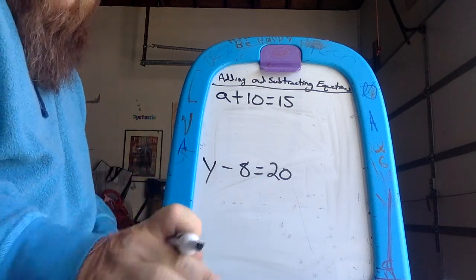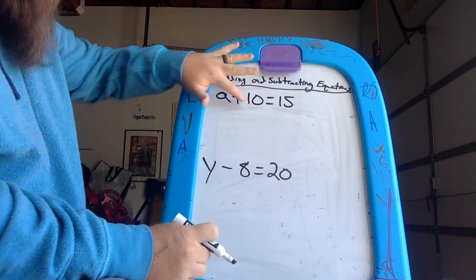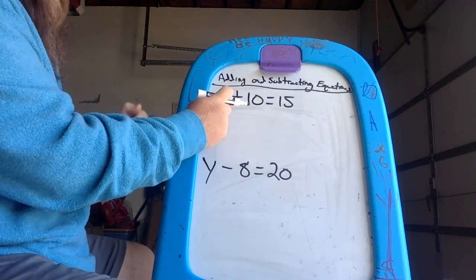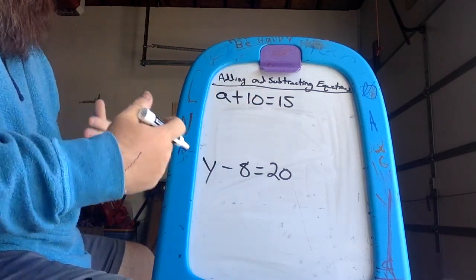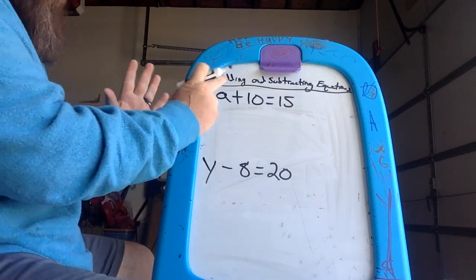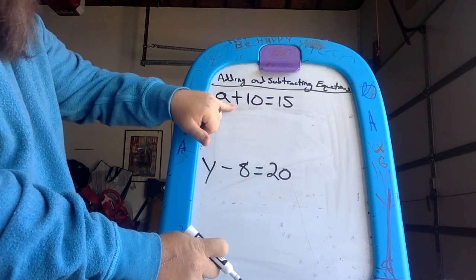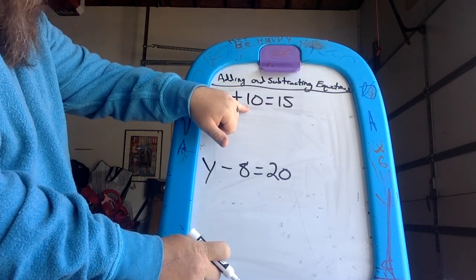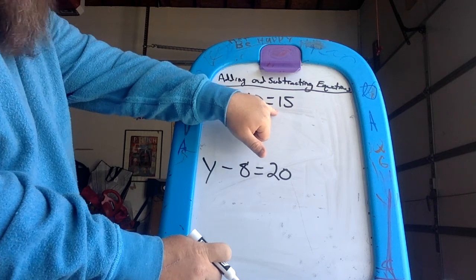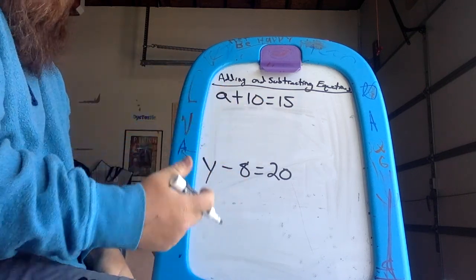The main thing is, again, you're focusing on getting the variable by itself. Right now, A plus 10 is the equation. A is not by itself. You want to get that eliminated so you can figure out what number it needs to be in place of that. You're not given that number. You're told that A is the variable. You're using an operation of addition. Then the whole number is 10, and then the answer has to equal the number 15. So this is where you have to go back and double check your process.